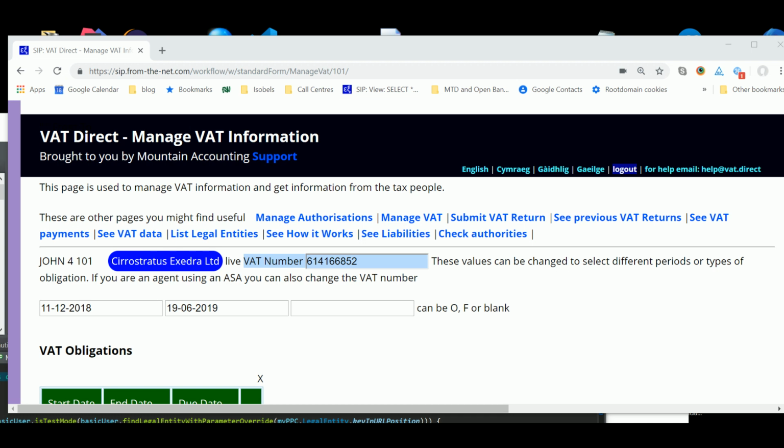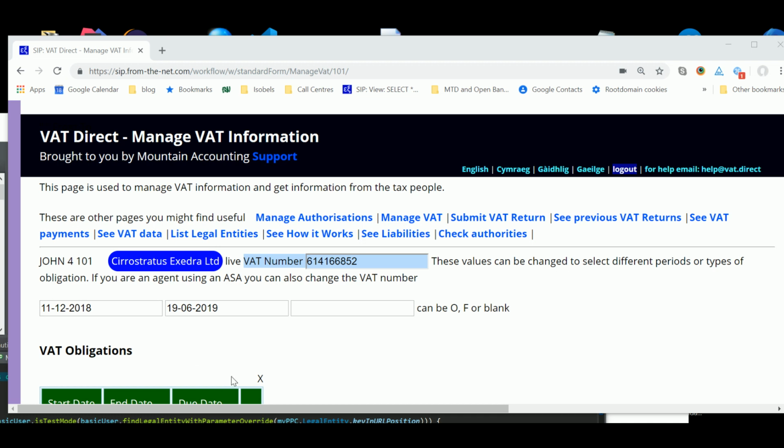It's important to know whether you're getting a 404 error or a 403 error to know what you have to do to change things. And one way of doing that is to look it up using MTD software. One of the important points is you don't have to keep only one copy of MTD software. You can authorize more than one type of MTD software on the same accounts. So your ASA can be authorized, say, for QuickBooks, VAT Direct and Sage, and you can use VAT Direct if you wish to look up things relevant to the QuickBooks accounts.